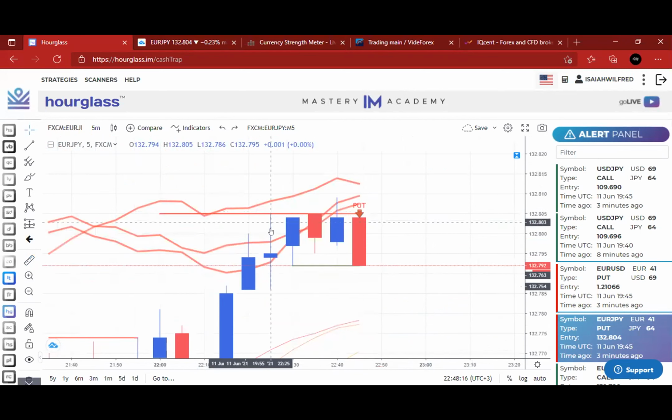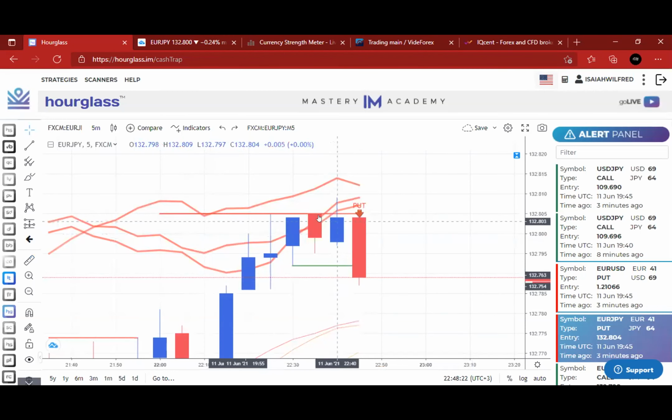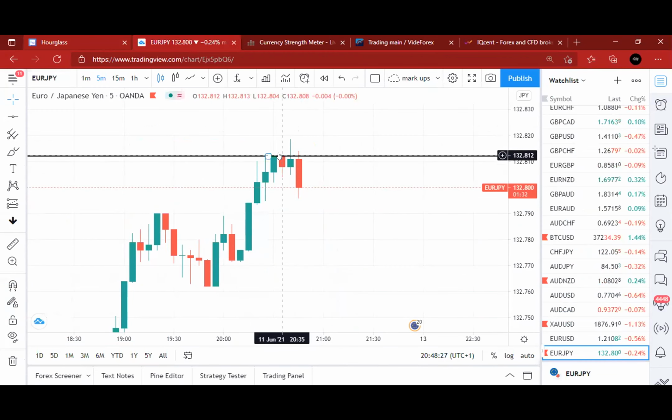So you can see that was the best time to take the trade. I simply did what? I just duplicated this red line. I saw it on top of this red candle, and by the time I went to TradingView, what did I do? I dropped the horizontal line on top of this red candle as well. And by the time I looked to the left, what happened? It gave me my entry price.